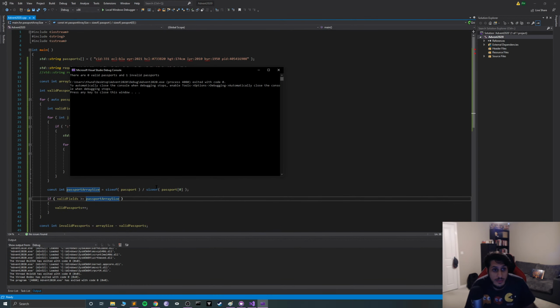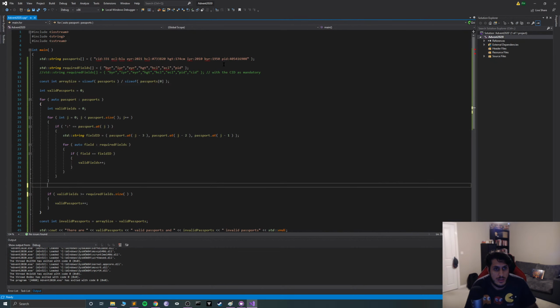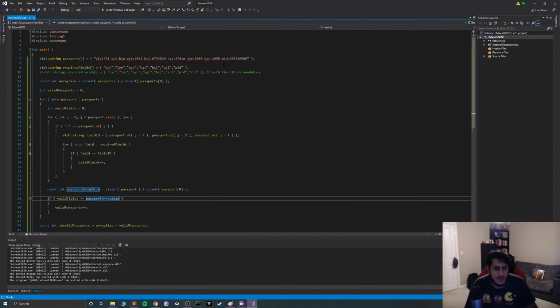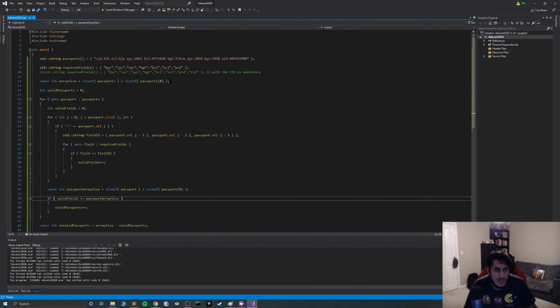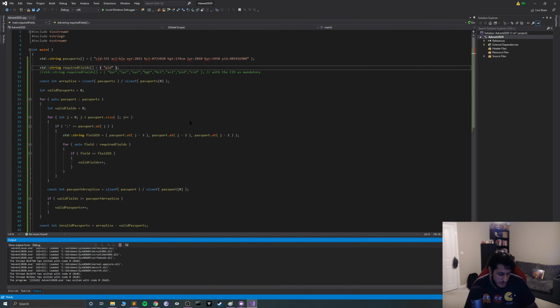If they were vectors, that would be different. That's an invalid passport now. Do you still have the deleted fields in there? Can't remember. No. Apparently it's invalid. Let's say the only check we need to do is PID. Still invalid apparently.